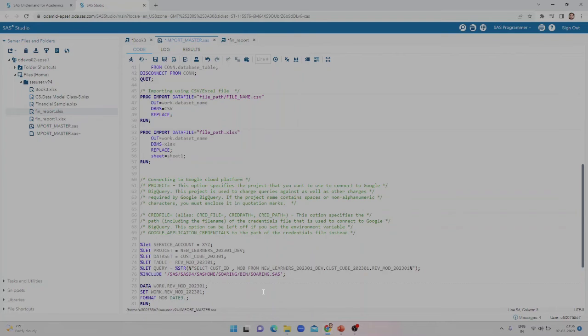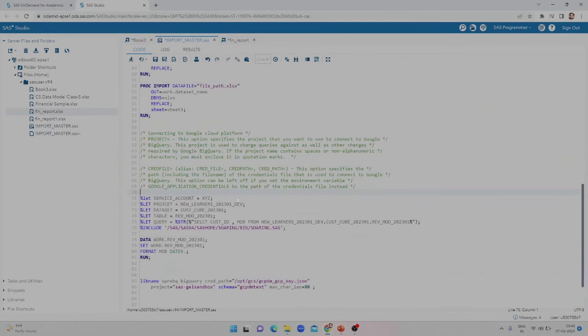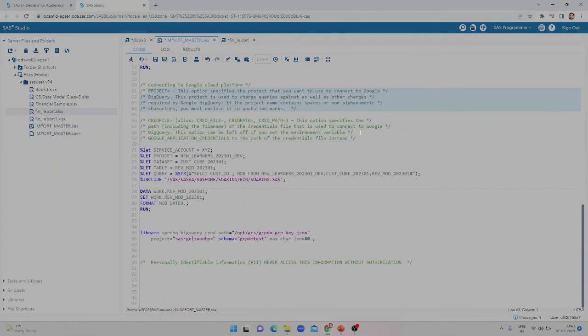Again, that is what I have listed out here, that project is which project you want to connect to. And if you'll see, you'll have your service account, which will be your AD group account credentials. Then you'll have your project. As I explained, in GCP you have a project, then you have a data set, which is the data set that you're referring to. Table is the table that would be created in the work environment for you.